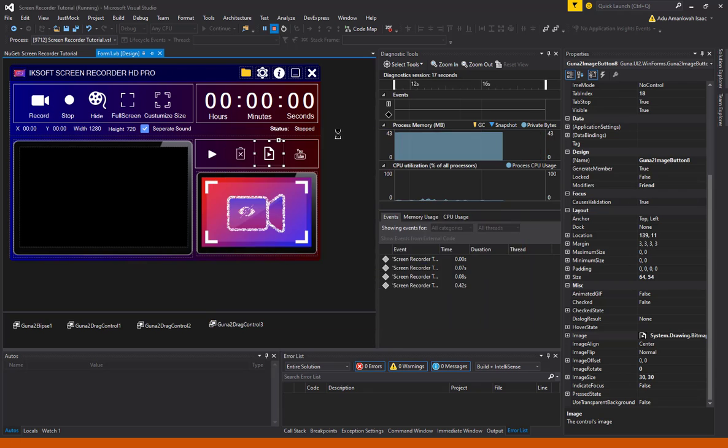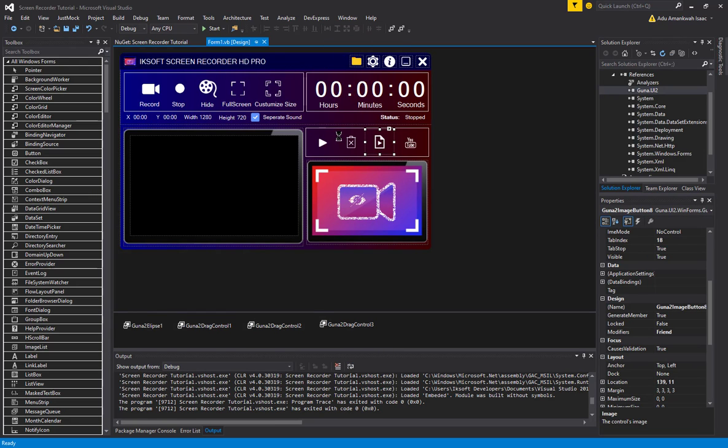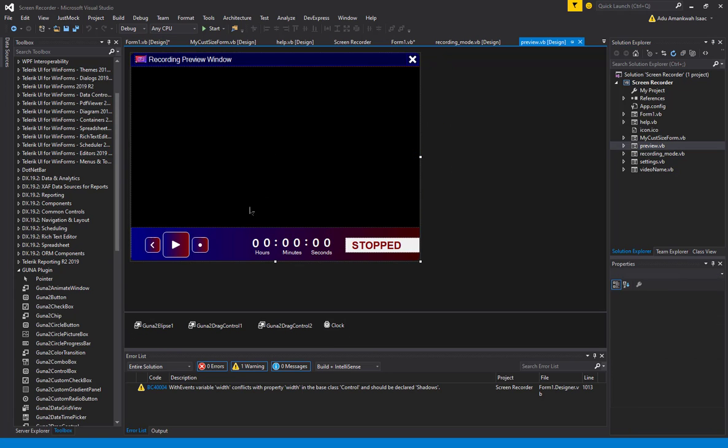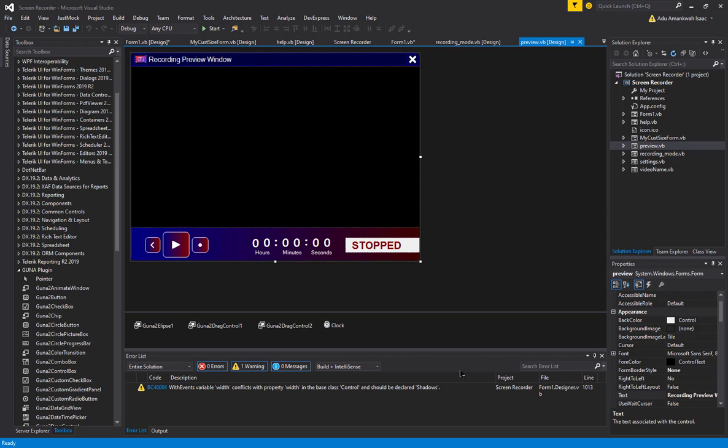Okay, so congratulations on your first project of building this nice UI interface. On our next lesson, we're gonna see how we could build a preview page, which is this. We will see how we could manage to build this awesome preview page.